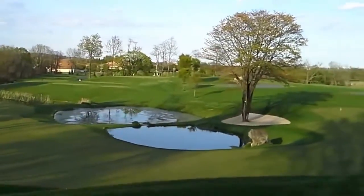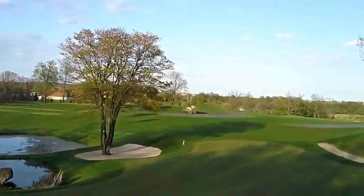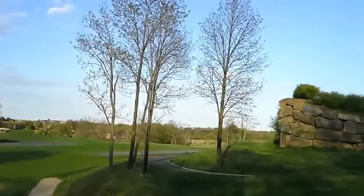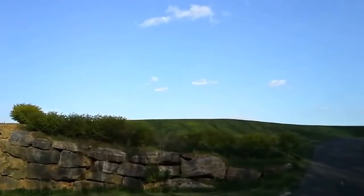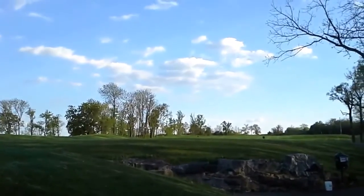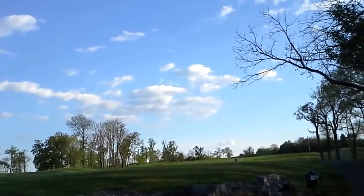So there's a double tee there, triple lake. Oh my. How many times do you see a triple lake? And we're up here on top of it here to the right for 15. For 14. 14, which is a 406 from the back, par 4.